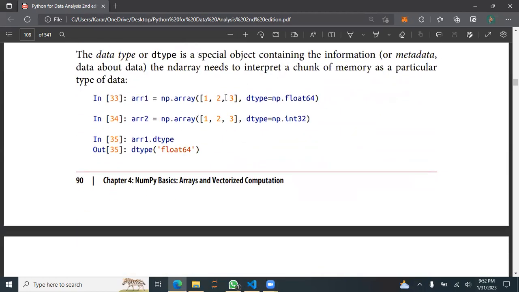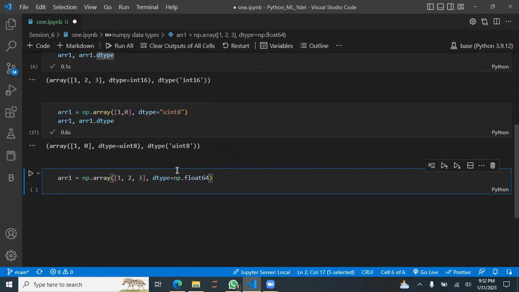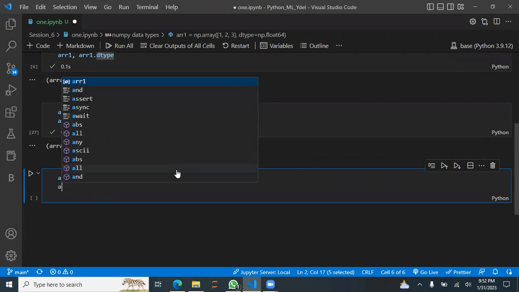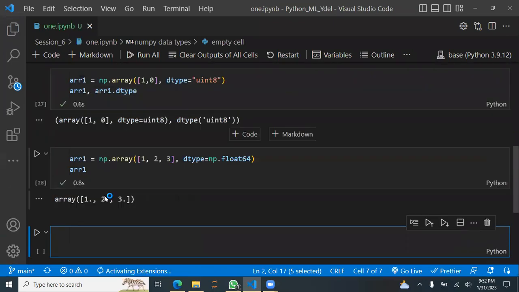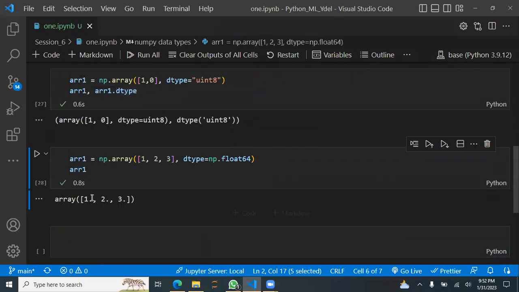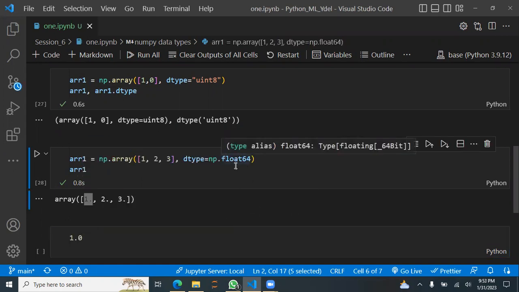The example they have given here is they have stored this list with numpy.float. If they store it in this float, obviously you will see 1 point something after this, because they're using this float data type. If I check this right here and press this ARR1, let me zoom in, you will see 1 point, and after that we have 0, but they are not displaying that, but technically it's something like 1.0 and 2.0. Why? Because we are using this float data type.